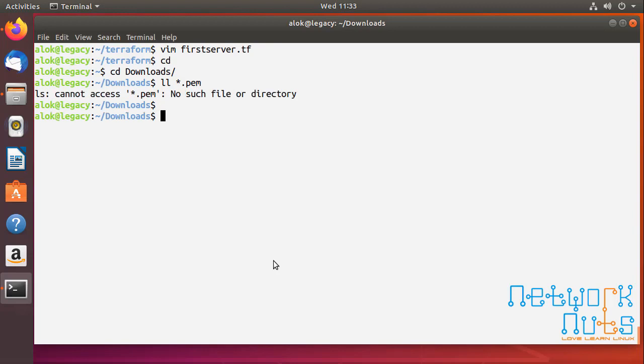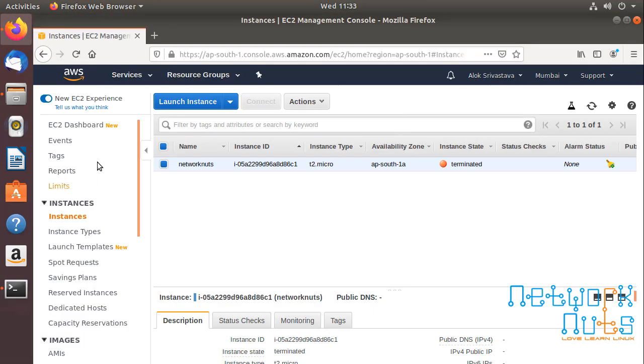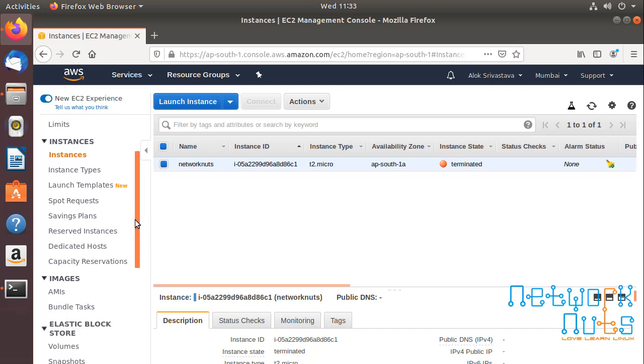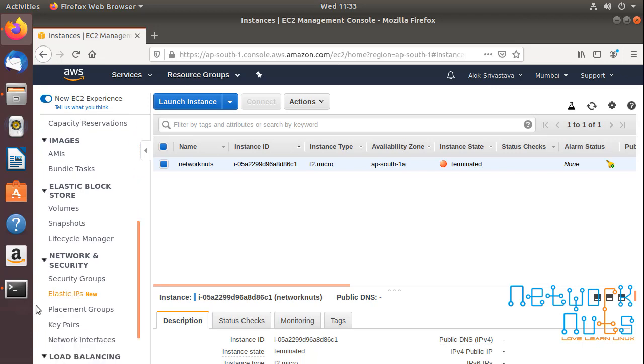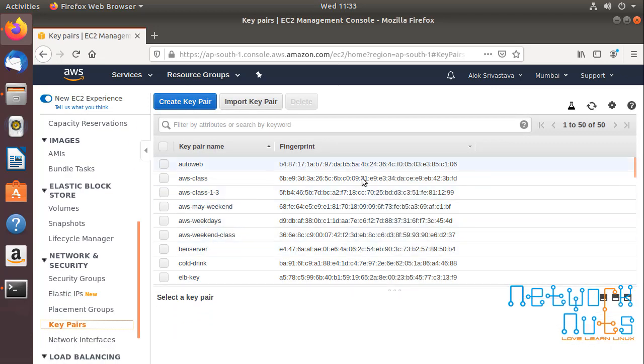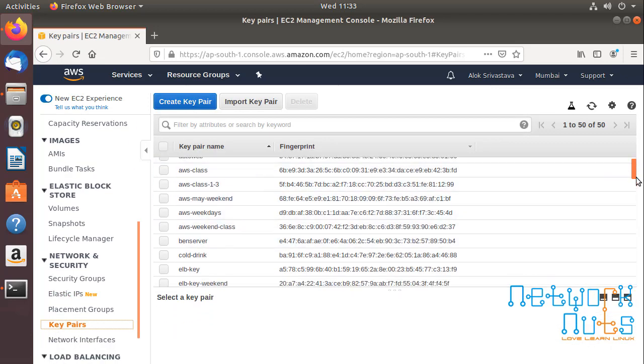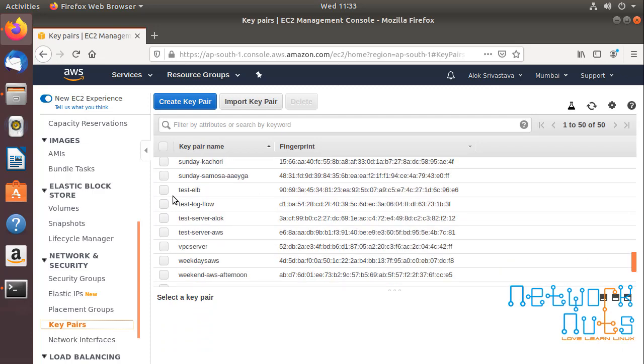No, I don't have any key. So I'll go to my account. Here it is. Just ignore this. So if I go to my keys, right, I should have one key which I should be downloading. Say Zoom key is a key which I have got.